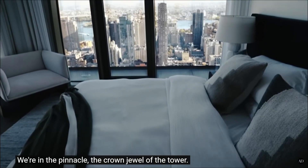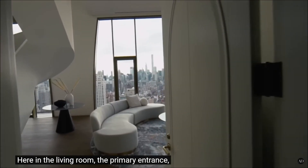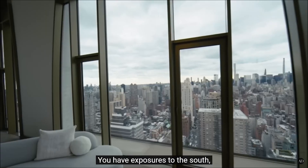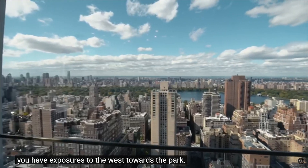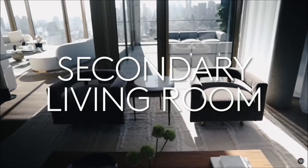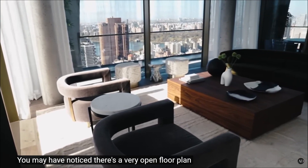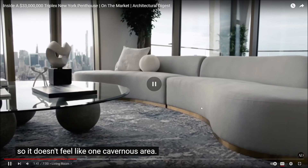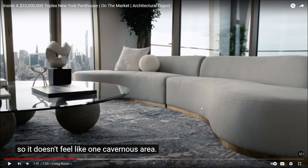We're in the pinnacle, the crown jewel of the tower, here in the living room. You come out of the elevator private landing, you have 14-foot-tall exposures to the south, exposures to the west towards the park — it's a good view. That's not even the living room, that's barely standing in the second living room. You may have noticed there's a very open floor plan, but we tried to create very discreet spaces. You know what I love? When they're talking about the house, they always say 'we like to have open stuff' and use smart words.